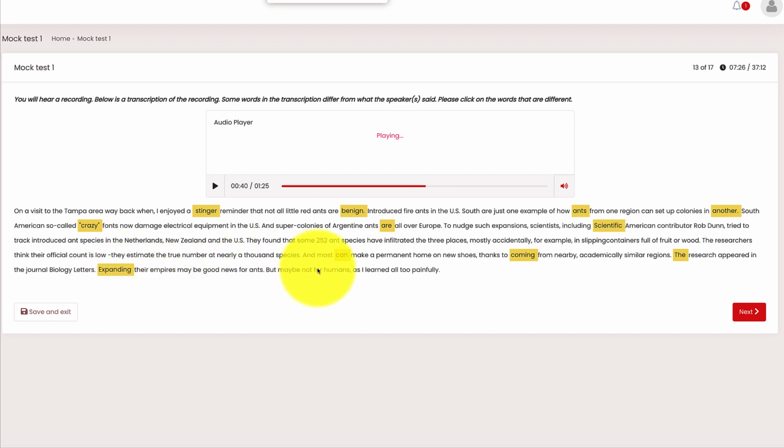One important thing for you to remember here is that this is another question type where there is negative marking. Let's quickly think about the questions where we have negative marking in our test. One is in reading, which is multiple choice question, multiple right answers. Another is in listening, which is multiple choice question, multiple right answers. In other words, multiple choice questions with multiple right answers, whether asked in listening or reading, have negative marking. And the only other question where we have negative marking is highlight incorrect words. In this one also, if you make a mistake, you get -1. These are the only three question types where we have negative marking.